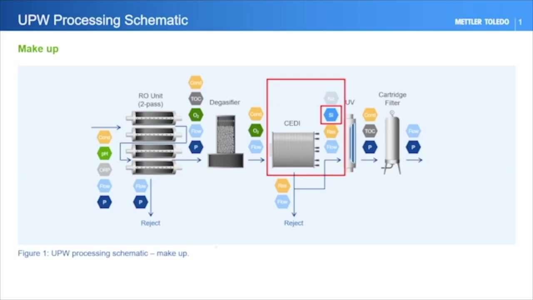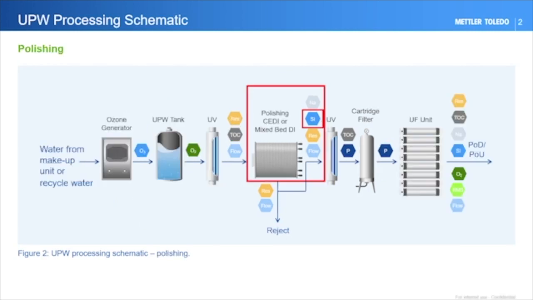So there are a couple of measurement points where silica needs to be monitored. As you can see from the diagram, the first will be at the effluent of the ion exchange system, or DI system, located at the makeup section of the plant. And then there is the second measuring point, which will be at the polishing section of the plant. This will be at the effluent of the mixed bed prior to point of distribution. These are the most critical silica measurement points, but of course, one can go crazy and add other points. But at a minimum, these two locations need to be monitored.